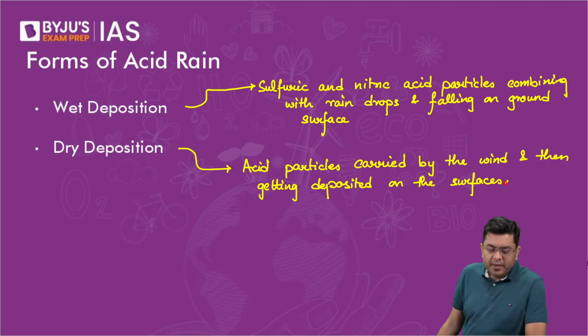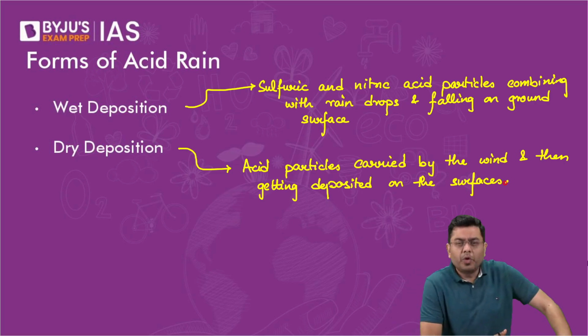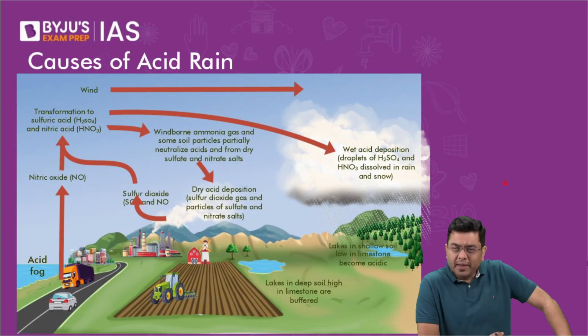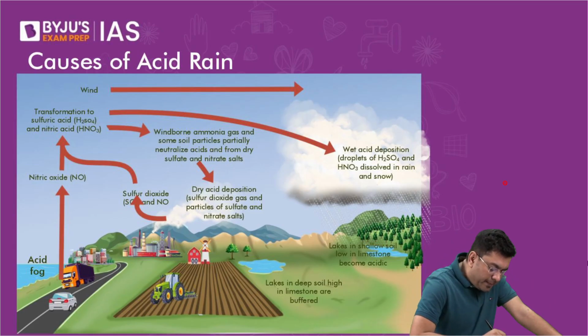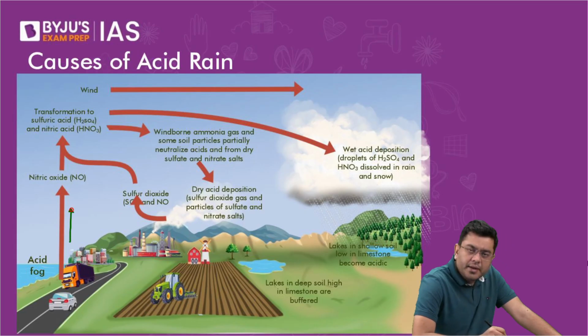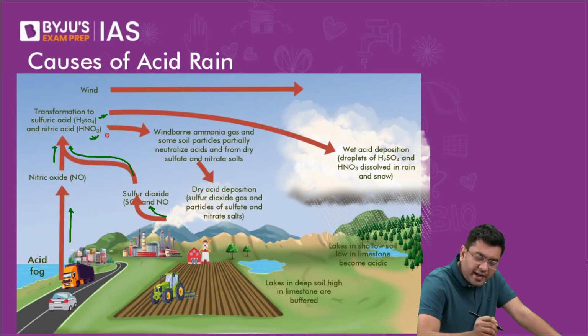Okay, that is how acid rain gets created, or what we know as acid rain. So here is a schematic image. If you observe this carefully, initially you have nitric oxide, nitrous oxide, and nitrogen dioxide released from vehicles and industries. Sulfur dioxide is also released. Now they interact with the water vapor and oxygen to form H2SO4, sulfuric acid, and nitric acid.